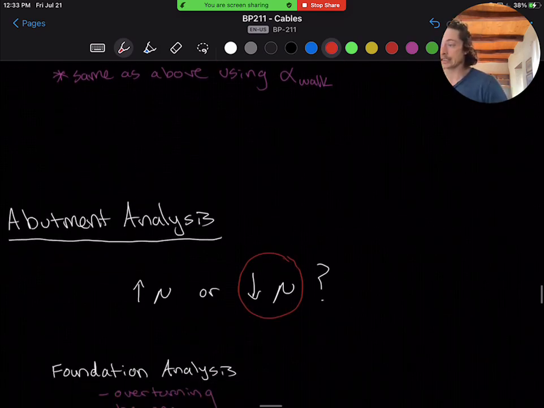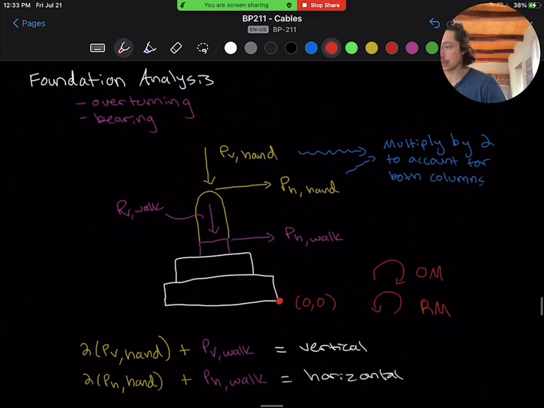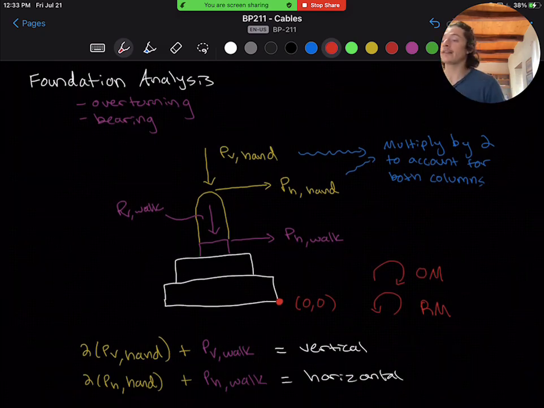Now, when we go in to integrate our split cable analysis into the foundation analysis, we want to remember that this primarily affects our overturning and our bearing calculations. And instead of having to recalculate all of these forces, we can just draw these directly from the tower analysis tab. And the horizontal and vertical cable forces at the tower will just be the sum of the vertical forces at the two tower columns and the walkway hump.